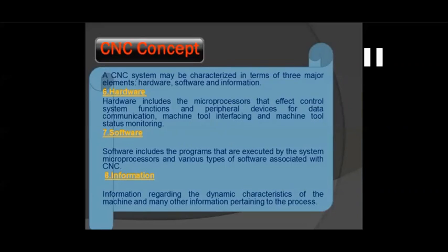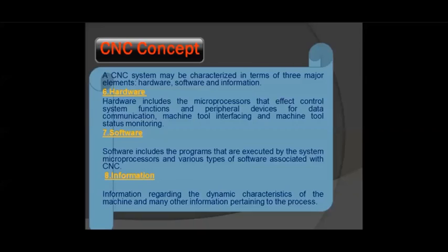A CNC system may be characterized in terms of three major elements: hardware, software, information. Number six, hardware. Hardware includes the microprocessor that affects control system functions and peripheral devices for data communication, machine tool interfacing and machine tool status monitoring.